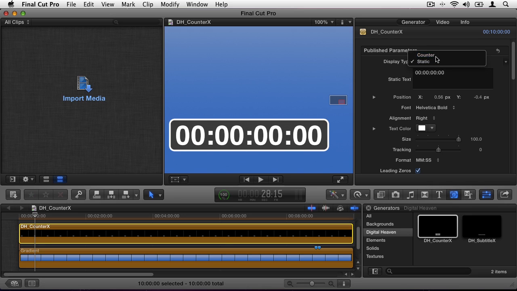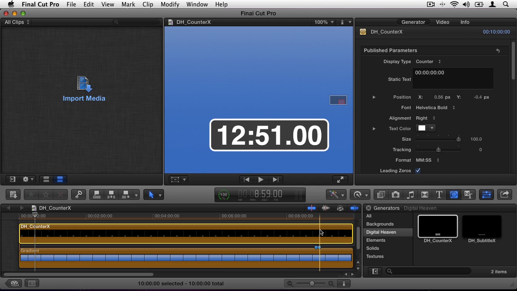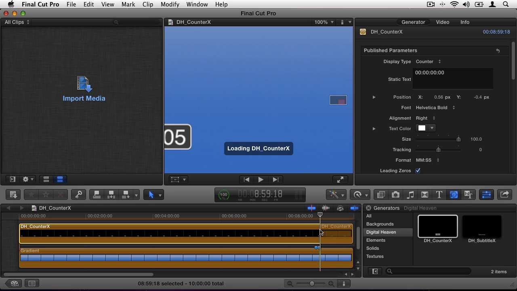So I'm going to hold the counter at a time of 12 minutes, 51 seconds and 73 hundredths of a second. If I move forwards frame by frame, you can see that the counter never actually reaches the exact number we want, which is 73 hundredths. But that doesn't really matter because the static mode can show anything we like. So I'll just press Command B to split the clip at the closest frame where it says 72.